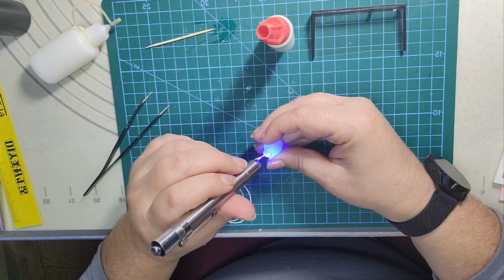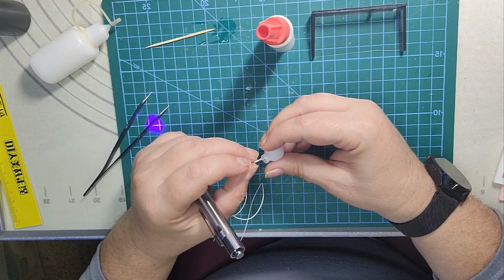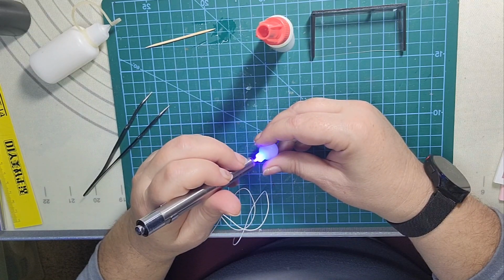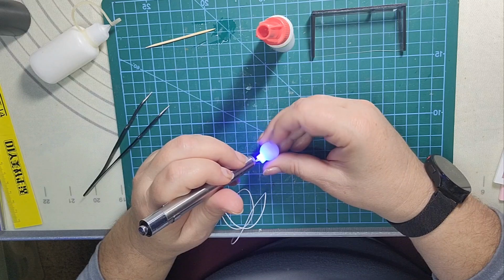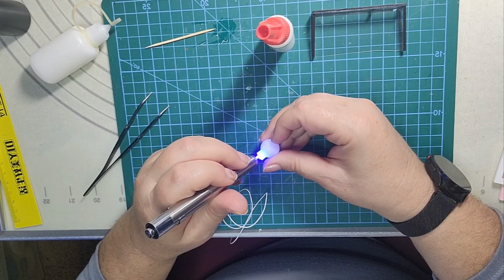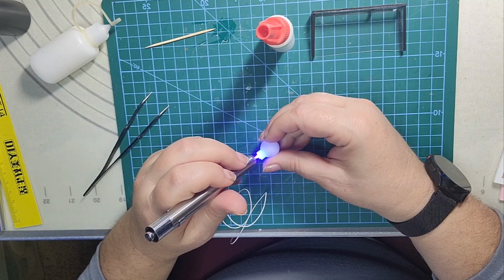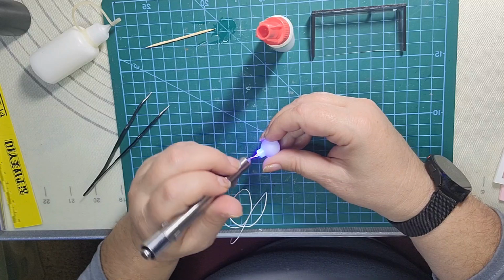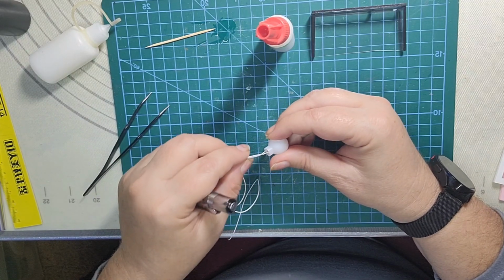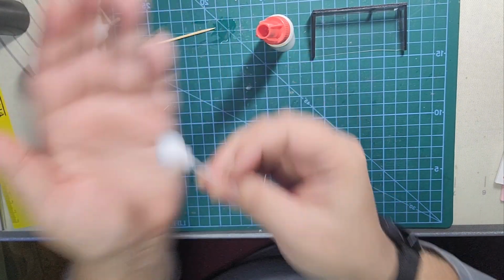I don't know if it's just because the UV light can't get through this plastic very well. It would get a little bit tacky, but just not enough. I could feel it a bit sticky when I tried to move it, and it would move away. But here, because I'm able to put that UV light right on it, yeah, that's good. Okay, so there's our third pendant light.